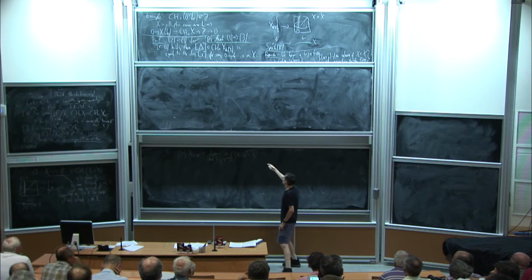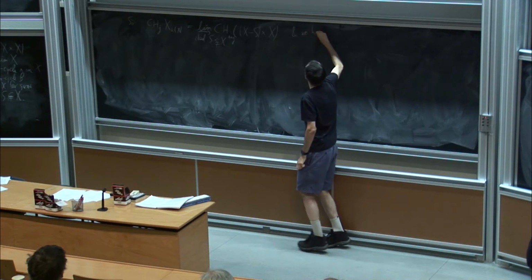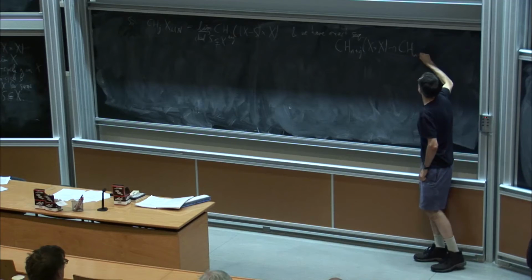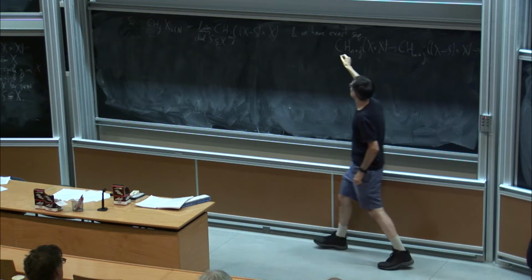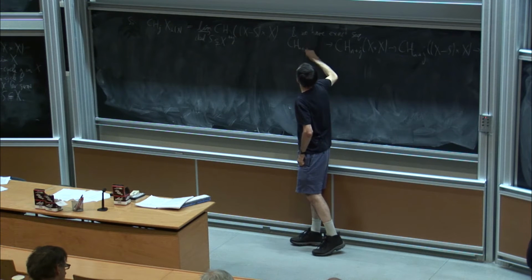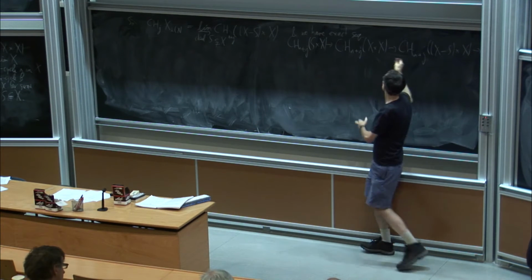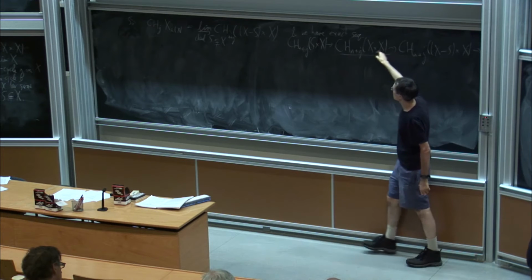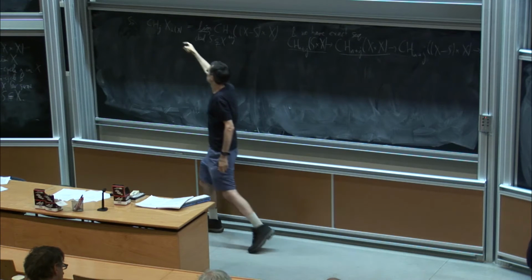And maybe I should also make the point that this Chow group is just a quotient, and we have an exact sequence. The Chow group of x cross x maps onto the Chow group of one of these open subsets of x cross x, and the kernel is exactly the Chow group of S cross x. So in other words, this is taking the direct limit of a sequence of abelian groups, a direct limit over a sequence of surjections. You take all the cycles on x cross x, you kill off the ones in here, then you enlarge S, and you kill off some more. In the direct limit, you get this Chow group.